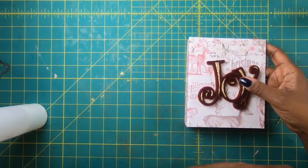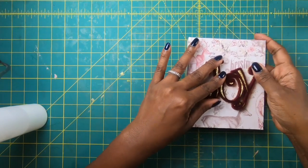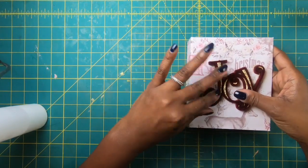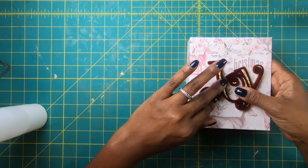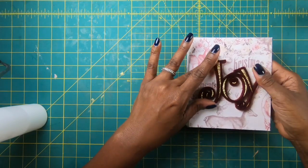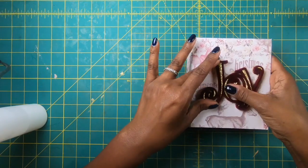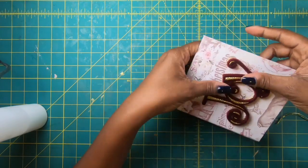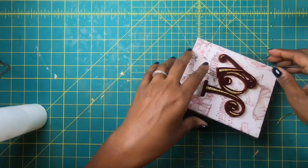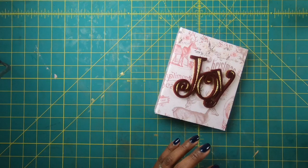So then to finish off our book, I have this little joy ornament that I got from Hobby Lobby. Ornaments and Christmas items are on sale this week for 40% off. So I wanted something like this for the front of a book. So I went in, bought a couple, and all I've done is added some glue to the back, and I'm just helping it to stay down and stay dry because this ornament is a little bit heavy, but it is just so pretty. So pretty, guys.